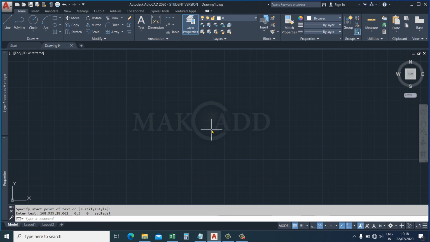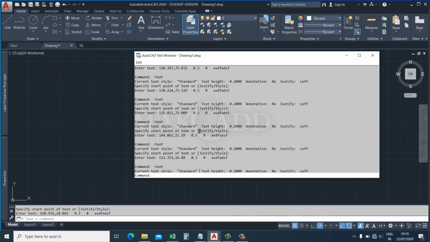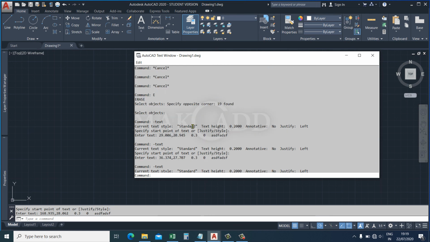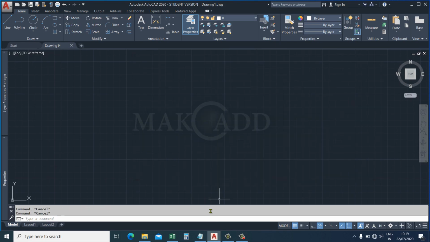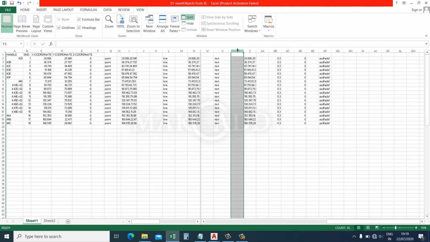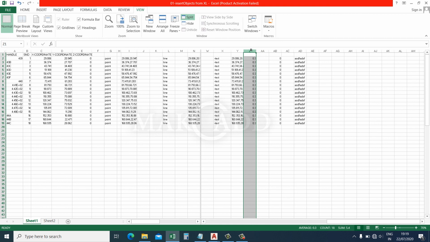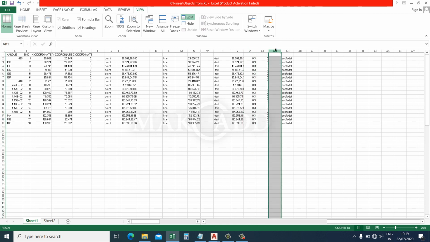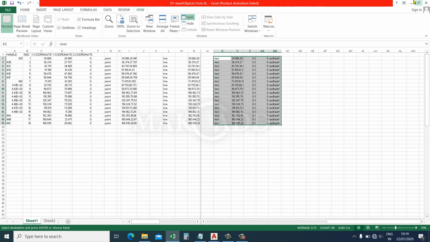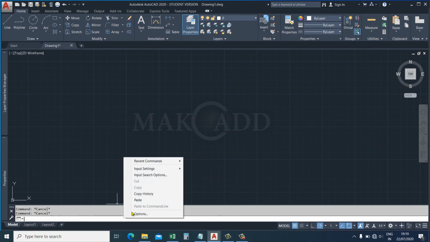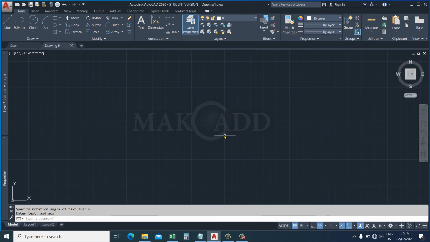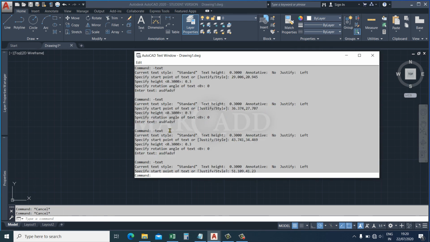Oh, you are getting a wrong output. Sometimes this space is not necessary for entering the command, so we can first remove this empty space. In some versions there is no need to enter the space; each cell will be considered as an enter. So it depends on your Excel. So here everything is okay. The text is inserted as we expected.